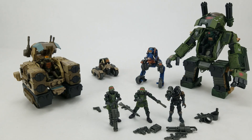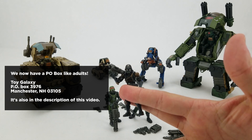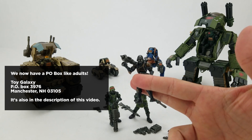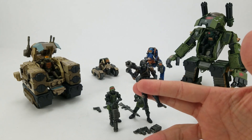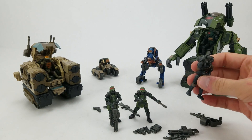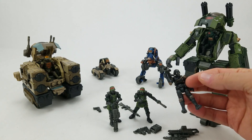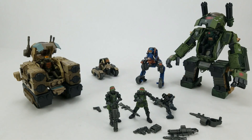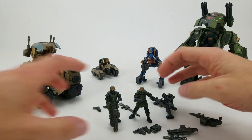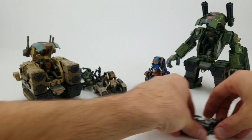Taking them purely at surface value, these figures could be robots or individual personalities. They all have this sort of gas mask look with the helmets, so they don't have individual personalities — they could be like clones or something. It's open to your interpretation: you can dig into the mythology which has been created, or just let your imagination run since they lack specific facial characteristics. While I do love removable helmets, it's probably best that these are not removable because I would lose them pretty much immediately.